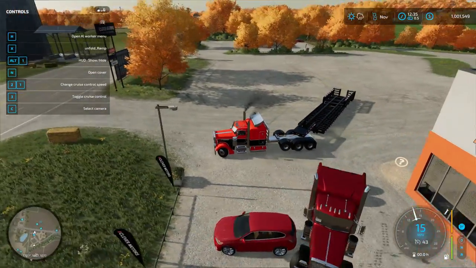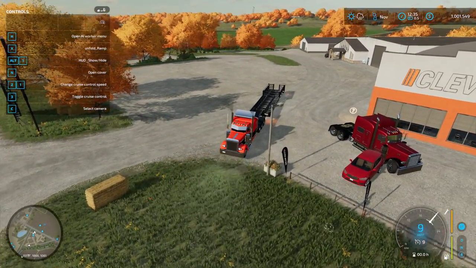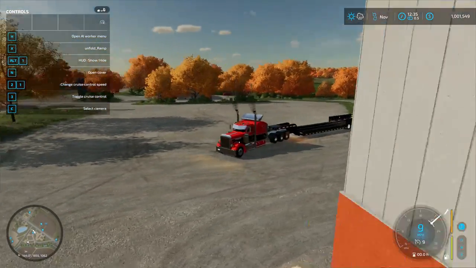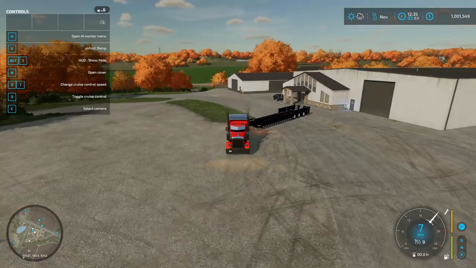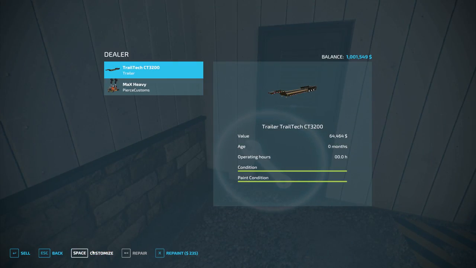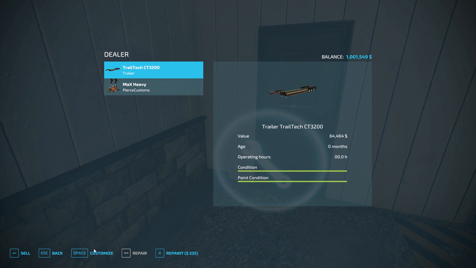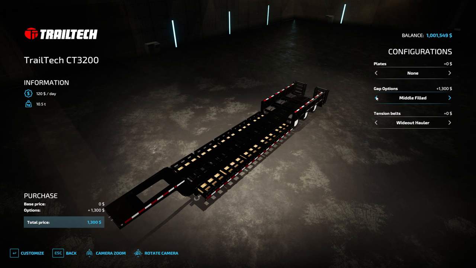All right, let's go ahead and see what we can do to the trailer real quick. Backup sounds so loud. I think it's in there far enough. If it's not, we do that real quick. Customize. Same plate options, gap options. We'll do none.